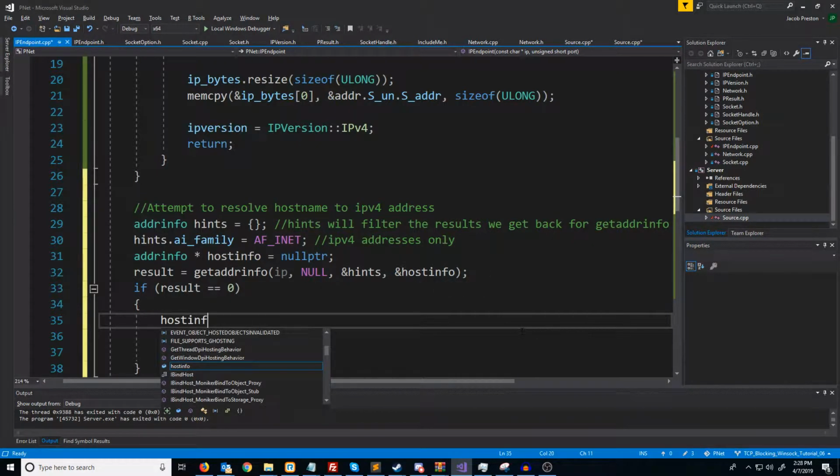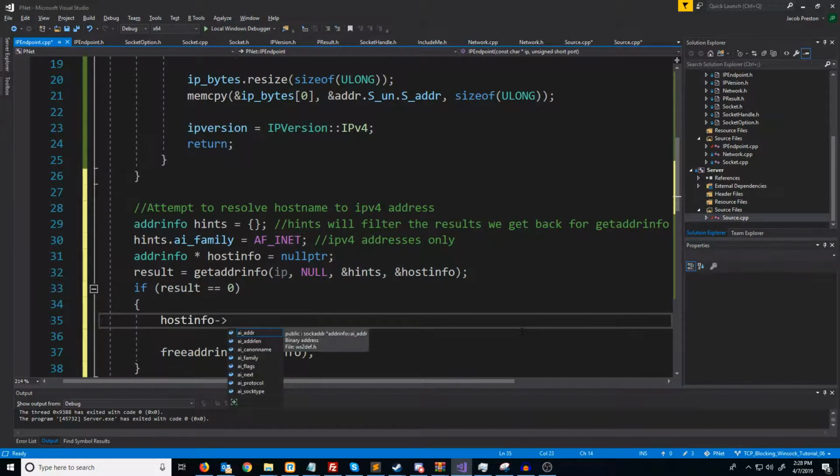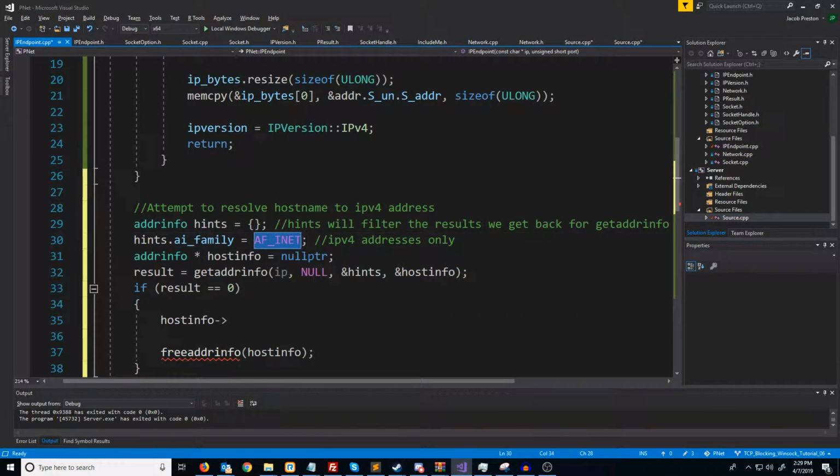So if we look in hostinfo, you will see we have the ai_next, which is to go to the next object if there is one in the linked list. But we're just going to look at the very first entry that we get back, because since we specified IPv4 addresses only, I would think we would only get back one address. If we didn't specify this, we might get back an IPv4 address and an IPv6 address. But since we specified it, I don't think we will.